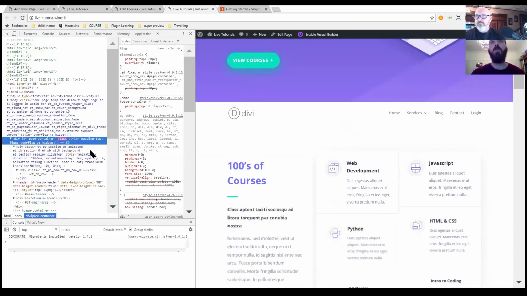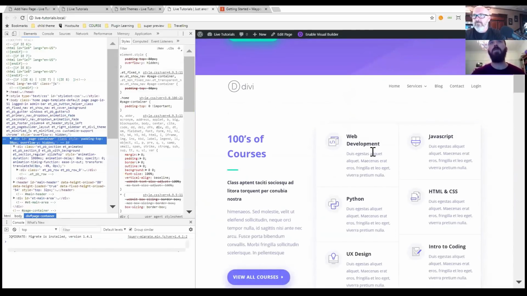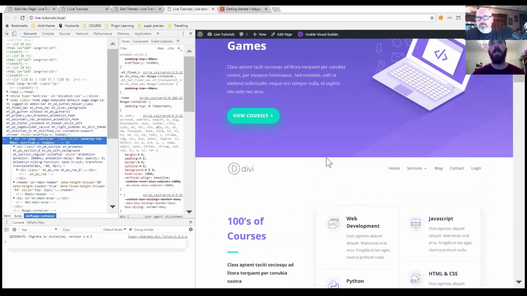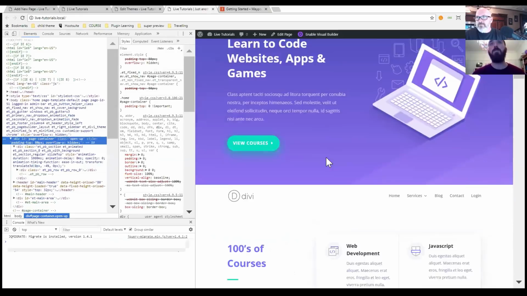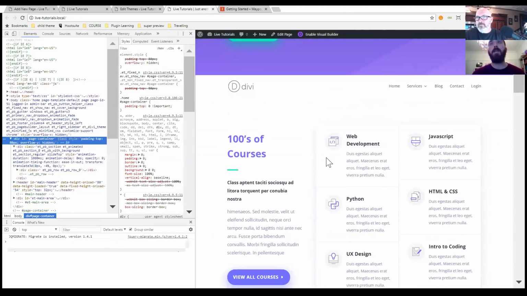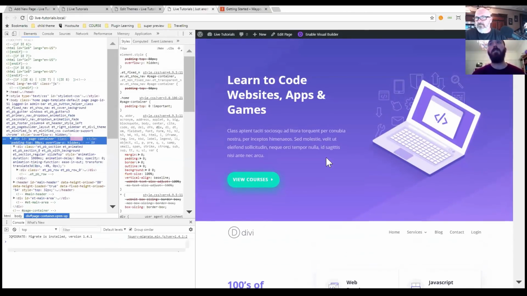And as we go up, that class is being removed. Now, Chrome makes it really easy to see changes like that because it highlights classes that are disappearing and appearing, so you'll see it happen. As we scroll up, that open up tag is gone. As we scroll down, it comes back.